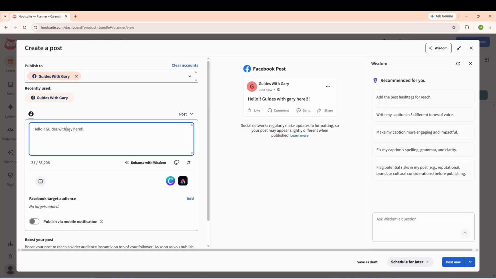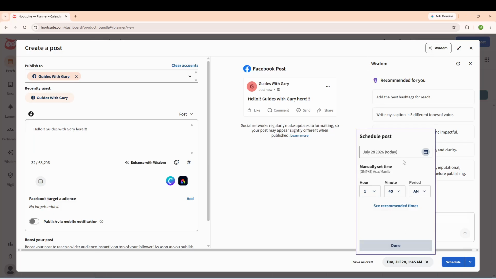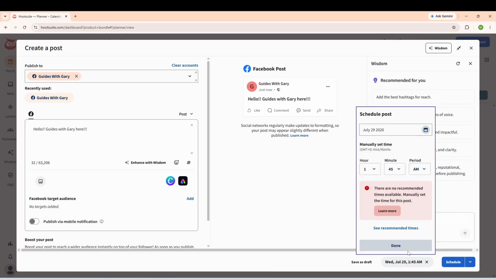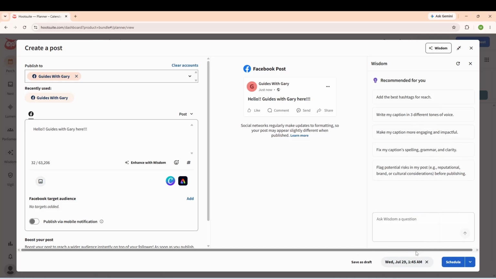Next, choose the date and time. In the scheduling section, look for the fields that control when the post will go live. Set the date, and then select the time you want the post to publish. If Hootsuite shows a time zone option, confirm the correct time zone matches your audience. This is an important step because it determines exactly when your content will appear in the social feed.